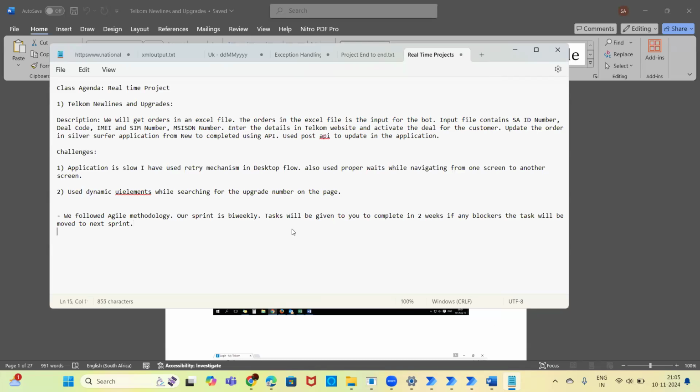So in real time, we will have daily Scrum calls to update on project progress, progress with the client, any data, any blockers, test data required. All these multiple things you can have. Okay, Scrum calls will be there daily.